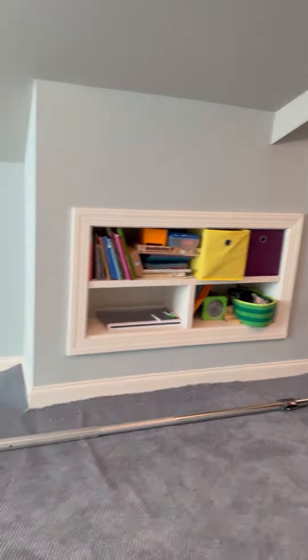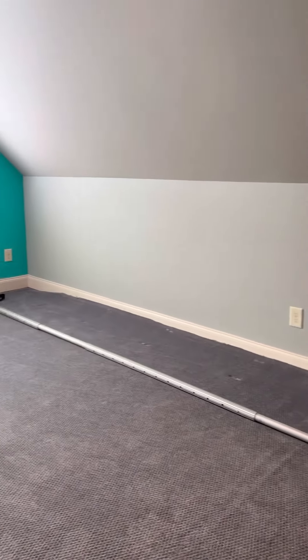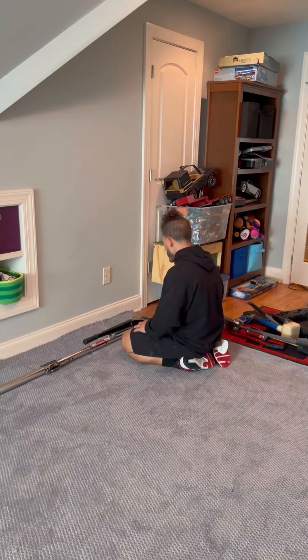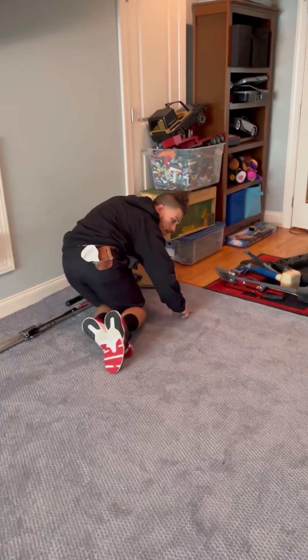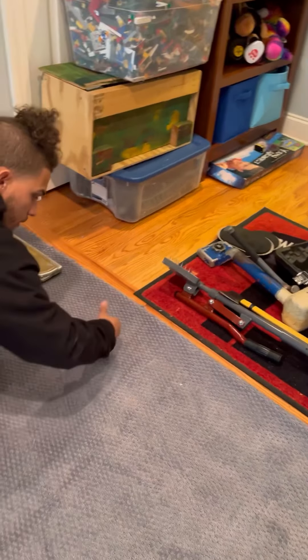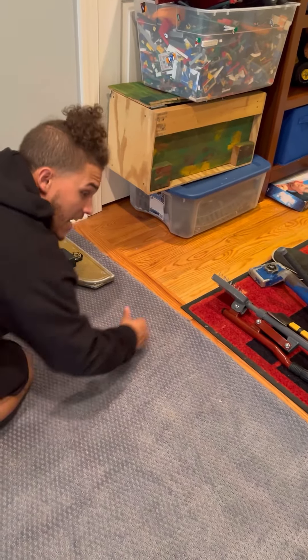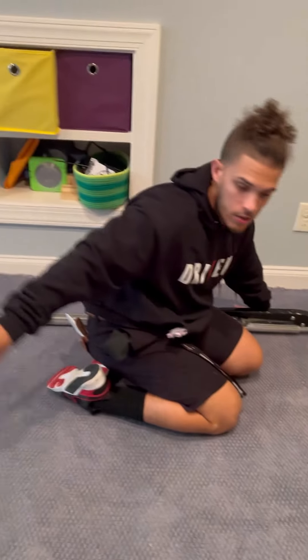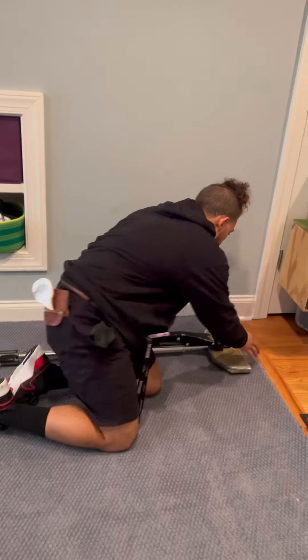Our power stretcher pole has been set up. We're gonna be pulling the carpet in this direction because there's no wall — well, there is, but we try not to go over wood because we could damage the wood. There is a fill here, as you can see. The fill is basically the small edge part of the carpet — the piece that covers that last little gap. So this small piece of carpet is basically holding all this carpet together. You just gotta be careful when you're stretching over the fill.